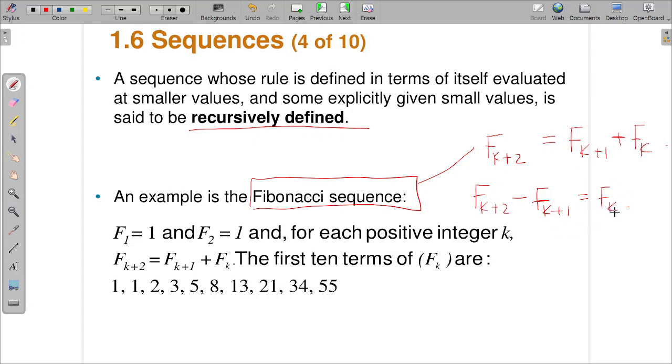Okay, this is also a Fibonacci sequence. You can write it this way, or you can even write the whole thing on one side and get 0 on the other side. But mainly we write it like this because we have a value here. We need the sum of these two other smaller ones to get this one.